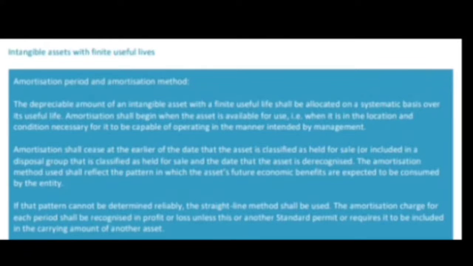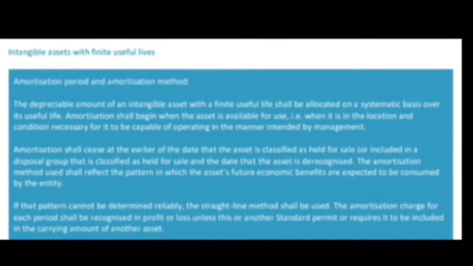How to charge the amortization on an intangible asset. For charging amortization, it shall be allocated on a systematic basis over its useful life. How to calculate the useful life was discussed before. Second, amortization shall cease at the date when the asset is held for sale. So no amortization shall be charged on an asset held for sale.